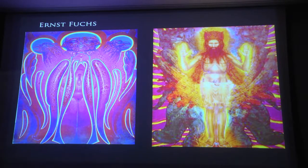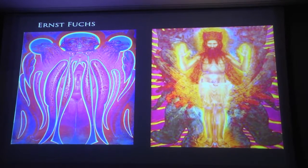So he was reviving an early technique by Van Eyck that was of oil glazes over egg tempera. So there was this masterful technique married with this completely far out experience. So when you have a psychedelic experience, you can see the kind of scrawls and things that wind up on the cave walls. It's not an easy thing to describe. People have been trying to do that and probably will continue to do it.